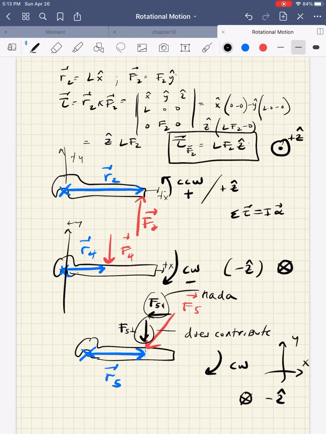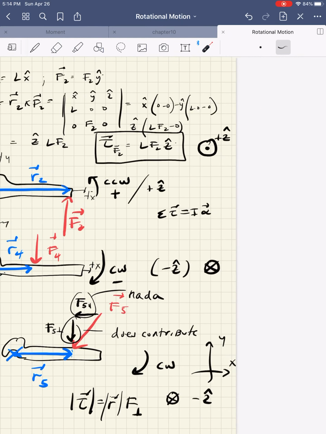So a lot of times when I think about the torque, I tend to just want to think about the part of the force that's perpendicular. So like if I wrote the magnitude of the torque vector out, I sometimes think about it as the magnitude of the r vector times F perpendicular, where I just pick out the perpendicular component of the forces and multiply them.